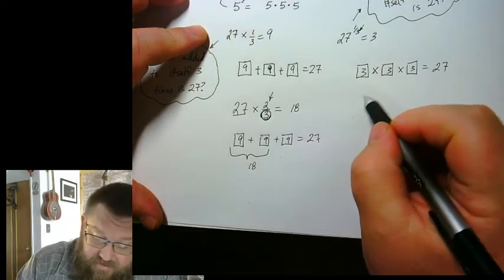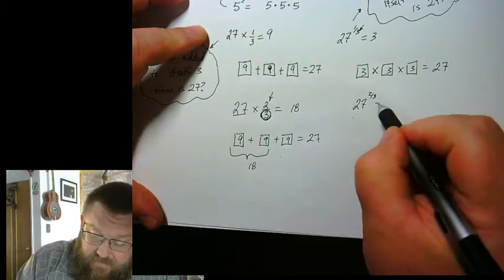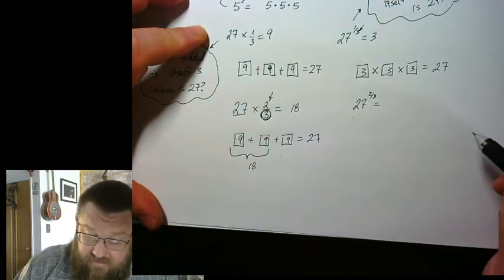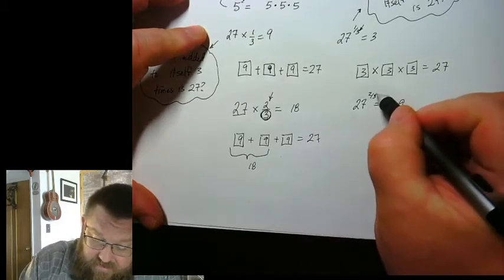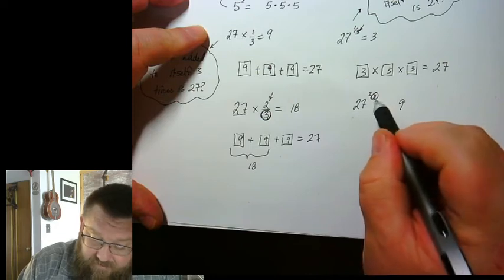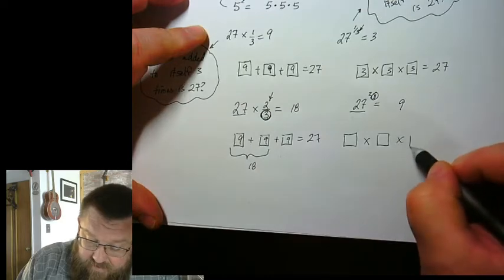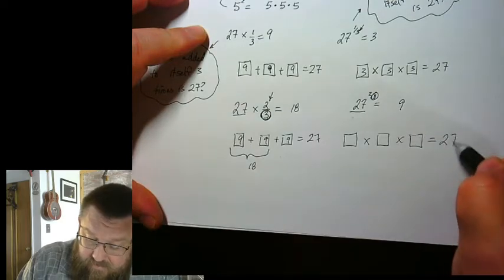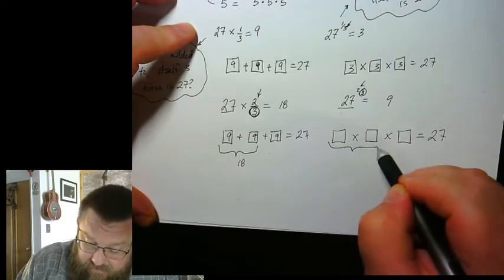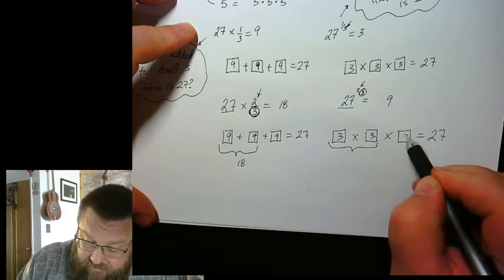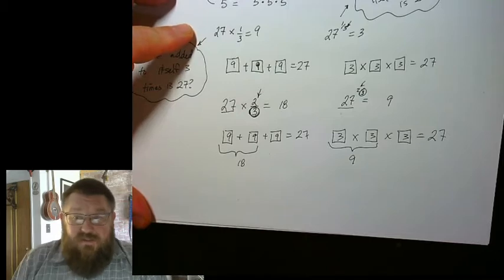Now, what if you had this, 27 to the power of 2 over 3? Well, this is actually going to be 9. Let me show you why. You see that 3 right here, just like before, it means what times itself 3 times is the base. So what number times itself 3 times is the base? And then that 2 says we're going to take 2 of them. So we know 3 times 3 times 3 is 27. So 2 of them would be 9. That's how it works. Just that simple.